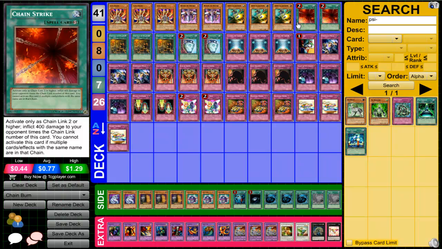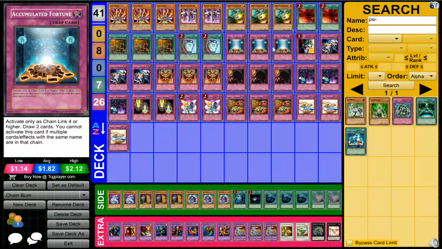But after that, you cannot activate another Chain Strike or Accumulated Fortune, because at that moment, there are two cards of the same name in that chain. In this example, Chain Strike.